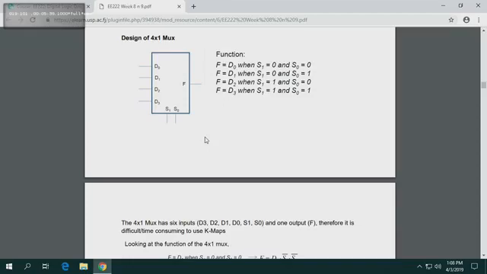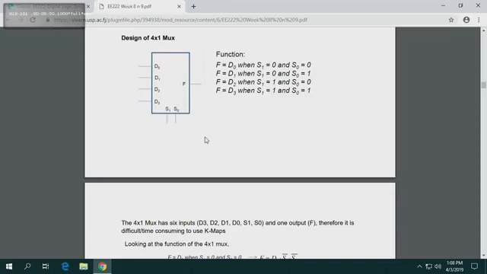All right. Now let's come back to here. In our block diagram, there's only one output, it's quite obvious. But there are 6 inputs. Because there are 6 inputs, if you draw a truth table, 6 inputs, 1 output, that would result in 64 combinations, 2 to the power of 6. 64 combinations. That's a bit too difficult.